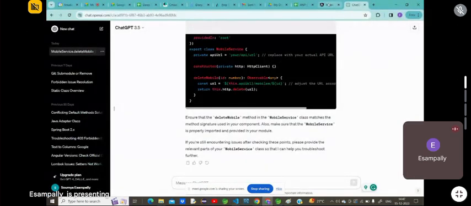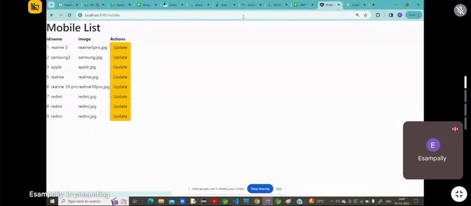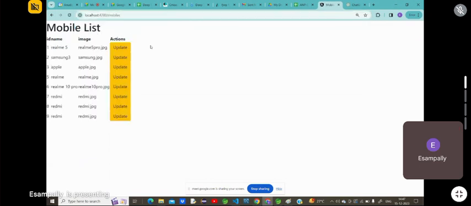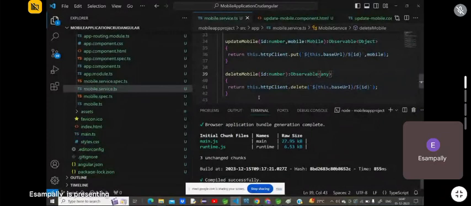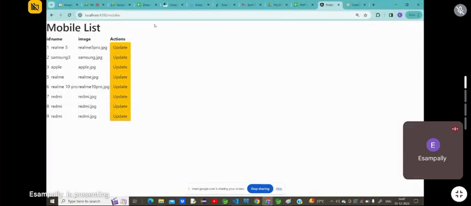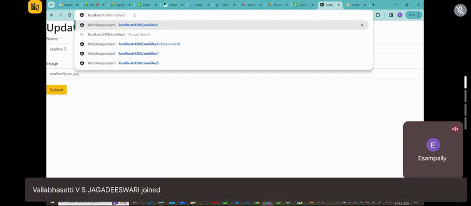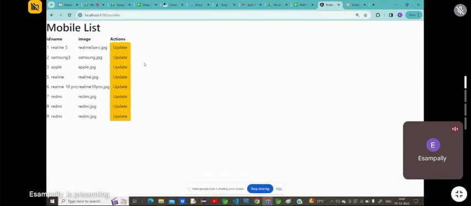Okay, then. So now let me try to retrieve this thing. Okay, now the URL. So this is the URL. Now let's say I am keeping mobile/1. For this I'm getting the update. Okay. So I'll simply click on this. Why is the delete option not visible on the mobile list?